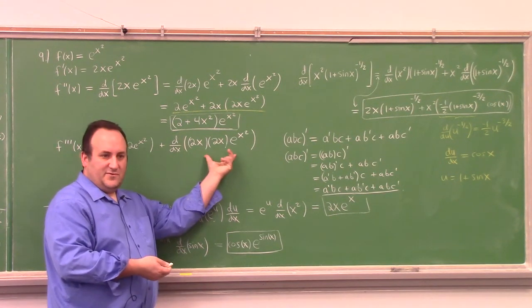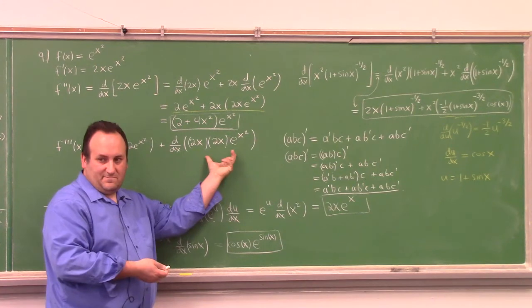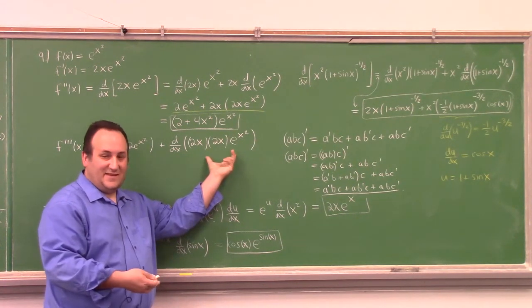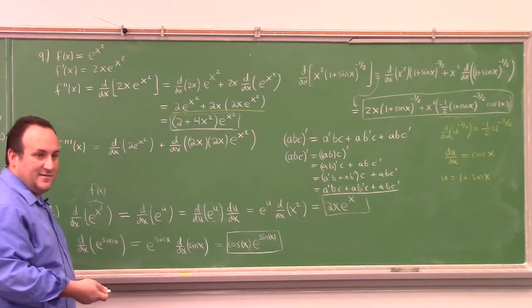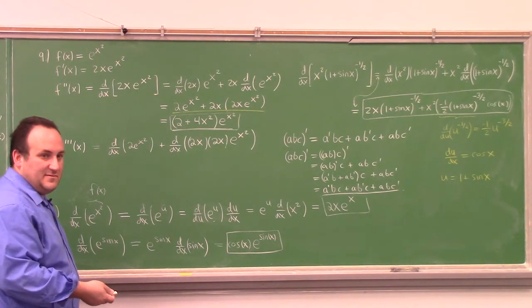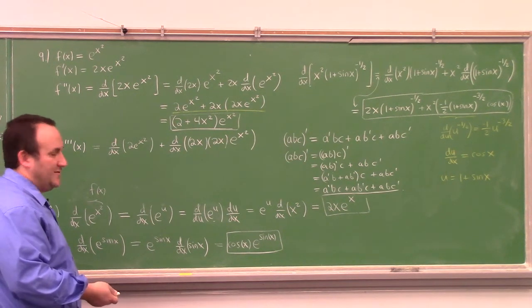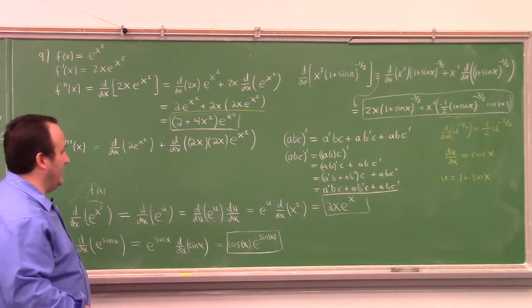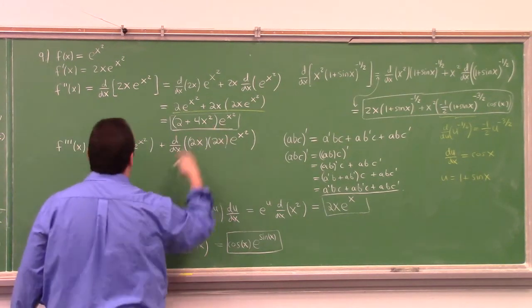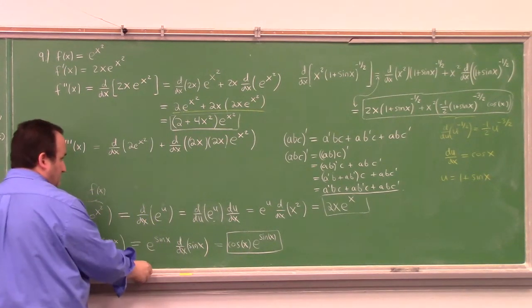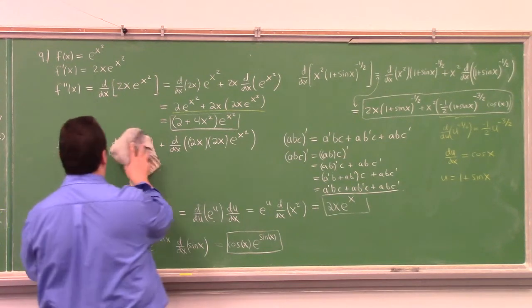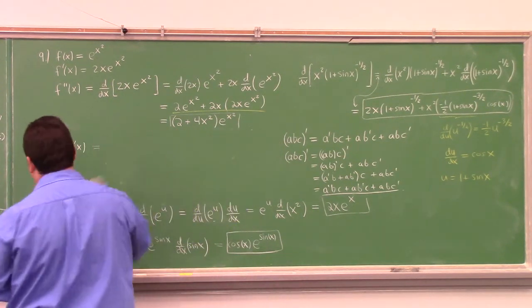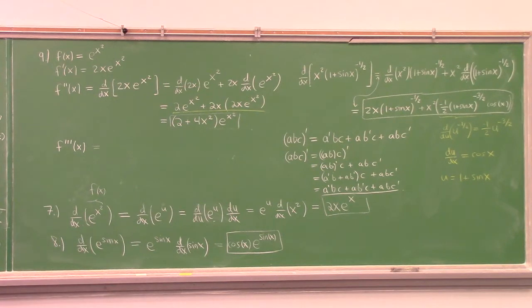So if you do go down this path and you're really so foolish as to not simplify this, then you've got to do that. And you could, right? But do you want to? I don't want to. Let's not do it that way, right? A much better way is to differentiate what's in the box. But there are other problems where you're going to need that triple product rule. I just artificially inserted it in this example.